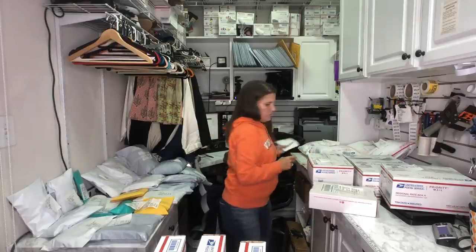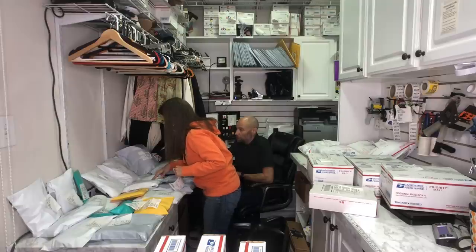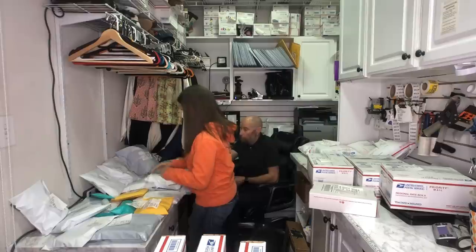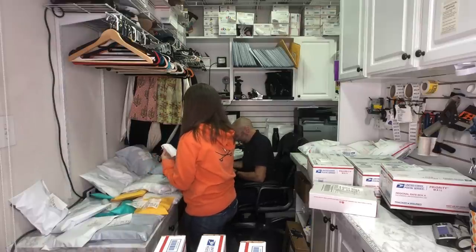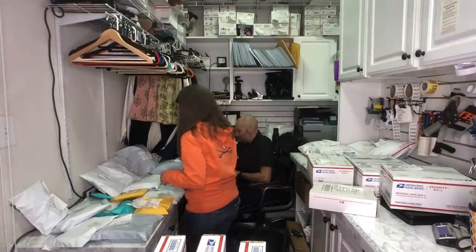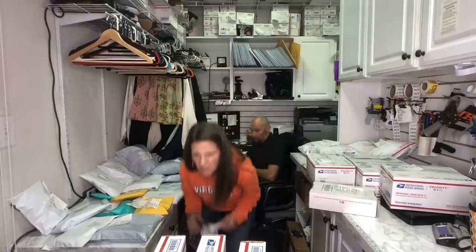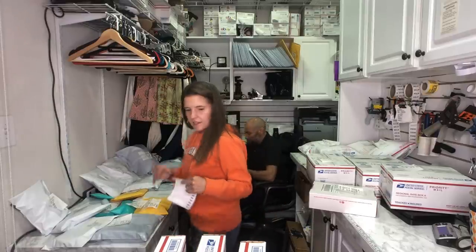Peter Millar Summer Comfort. It's in a little one, I'm sure. I know. I'll just look through every single one. It gets easier as we go. Yeah, there it is. Right there. How'd you see that? Your eyes are so good. The red Eileen Fisher, Regional Box A. Are you sure? Yes. Oh, Eileen Fisher. EF. He said yes.